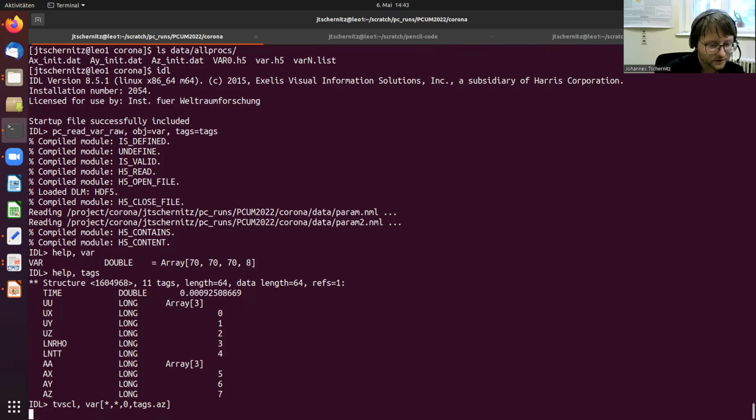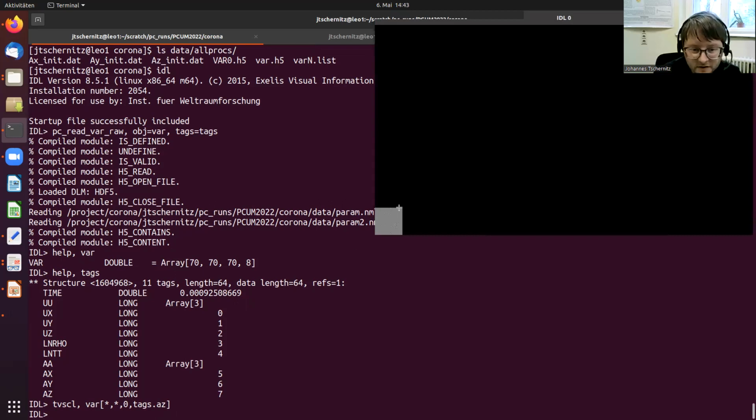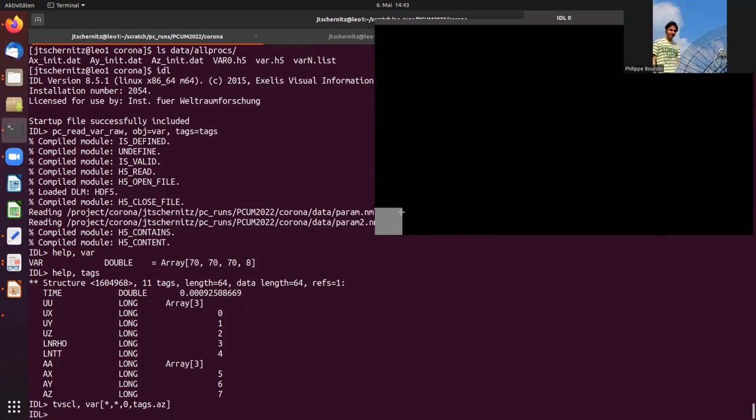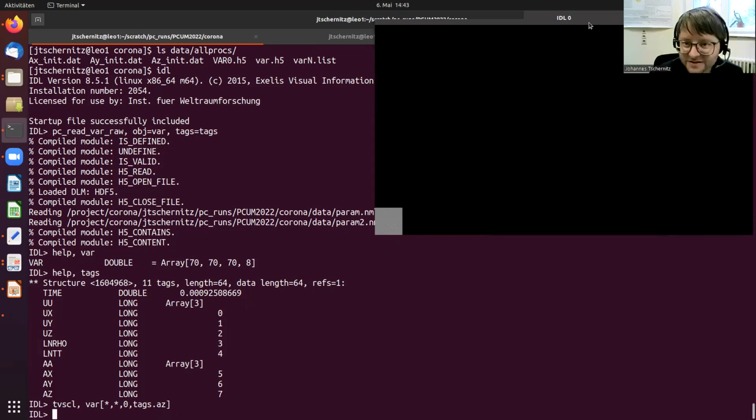That would be the magnetic vector potential. But it's a bit small because we have only 70 grid points.